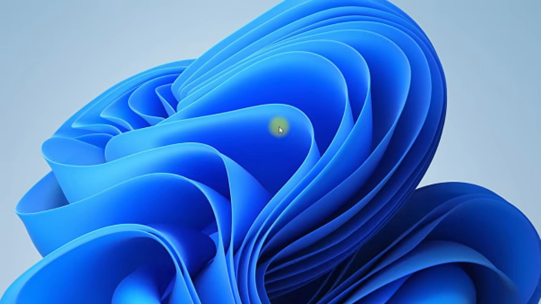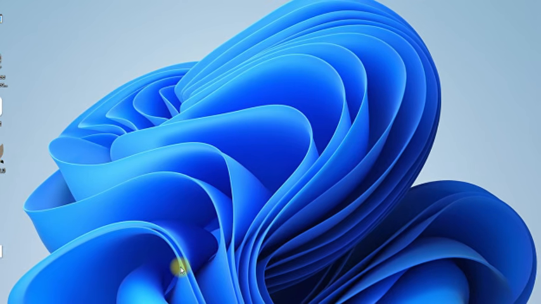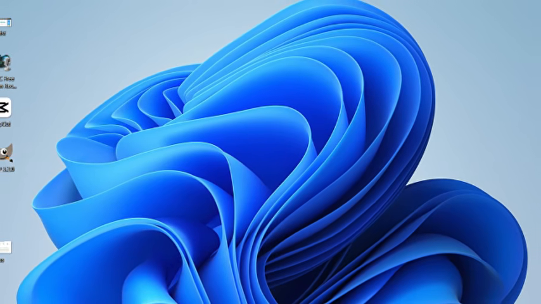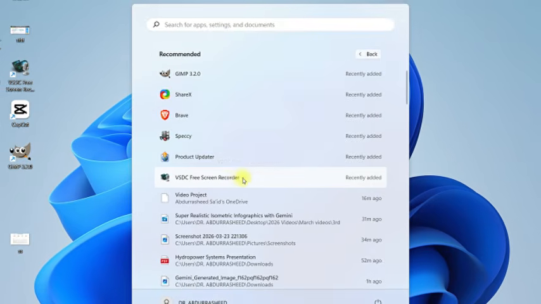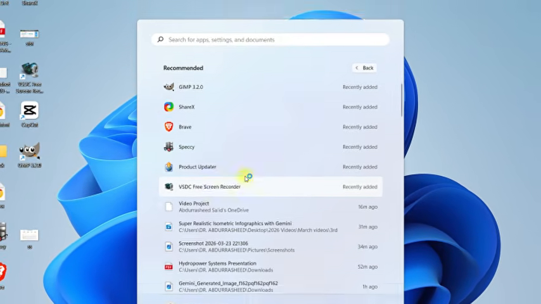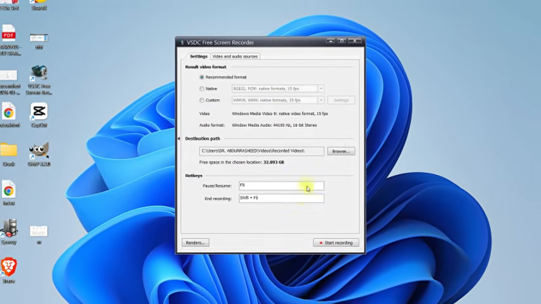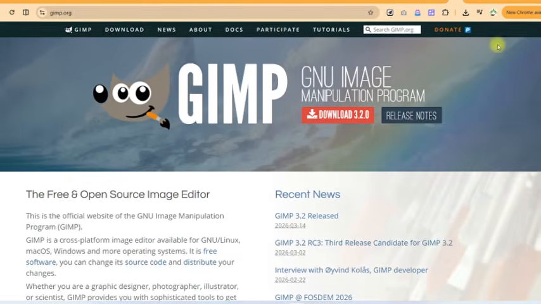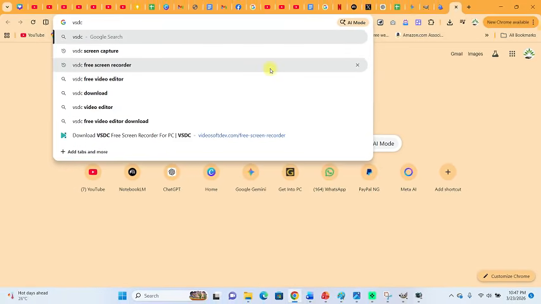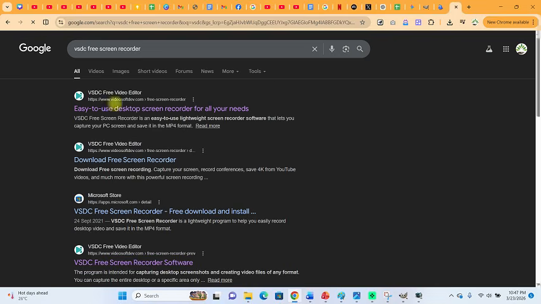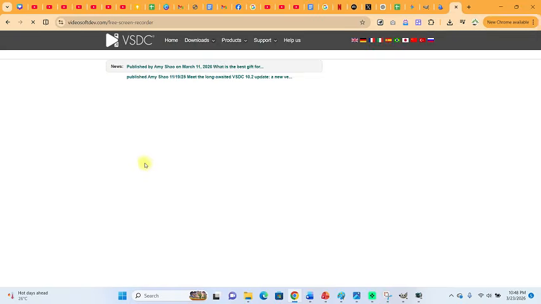So the last tool that I have, among my top 7 tools that you should have on your system, is the VSDC video editor. You can see the VSDC screen recorder. You can access it by coming to the VSDC screen recorder, and you can search for it. It is also very free. Screen capture or screen recorder, you can see it in here. You can just follow through and click to have it. You can install it. It is very easy and free to install, and you can use it directly.